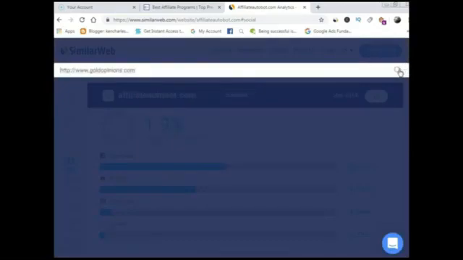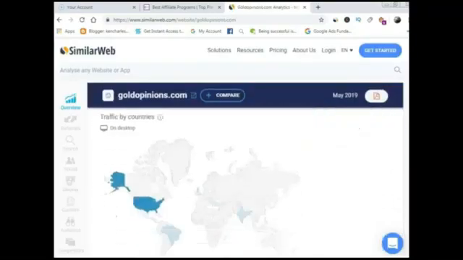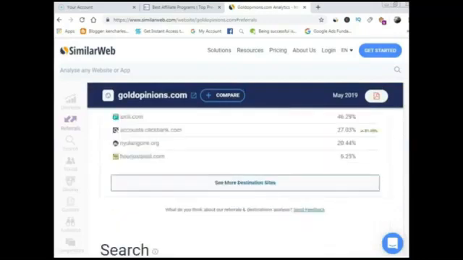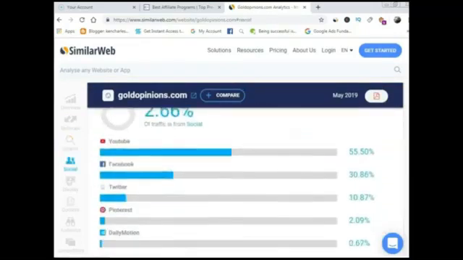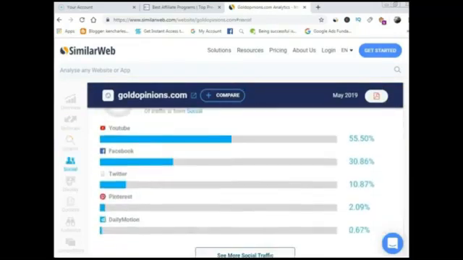Using this tool, I search. Here we go. Okay, over here you can see that on this website, on the social part of it, using social media, people troop into this website through YouTube more than Facebook.